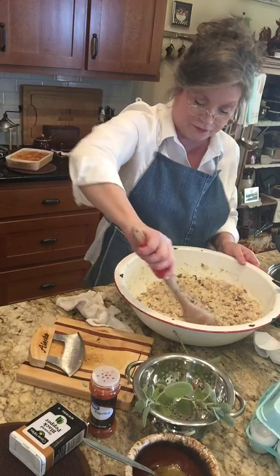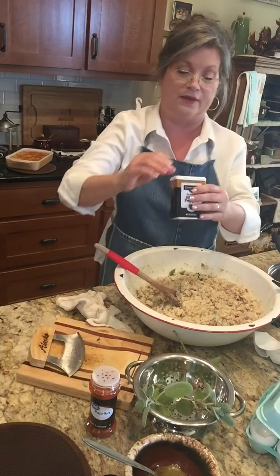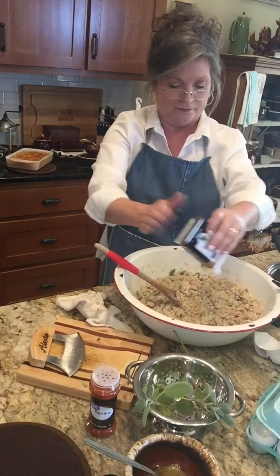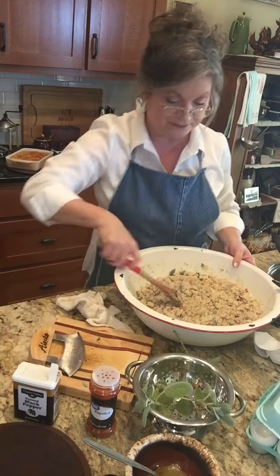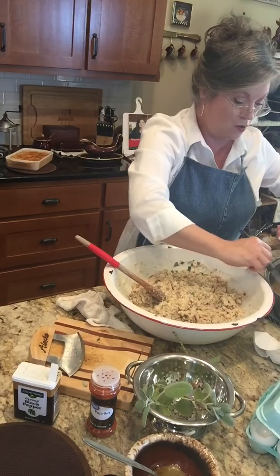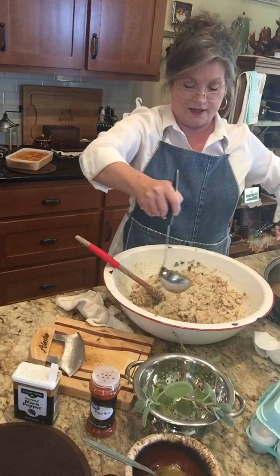Okay, let's get that going. A little more sage for me, and I think I'm going to put a little black pepper in there. Yeah, are y'all pepper people like I am? It does not need salt. And I'm going to add just a little bit more of this.